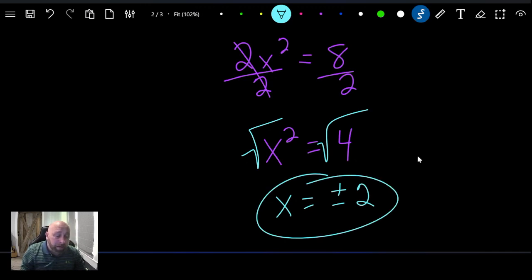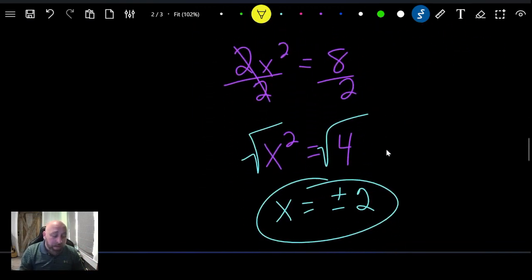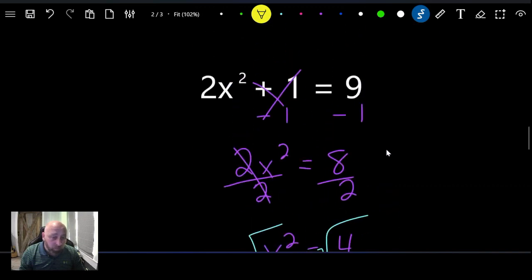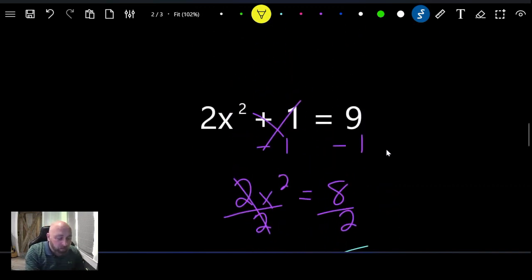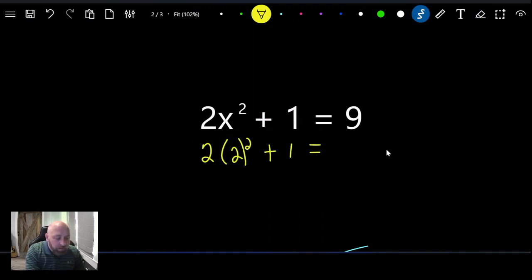Now you plug that back in. Now this is where I'm going to show you why checking these matters. Before you might have been like, oh, why do I even need to check these? Well, now checking them is very important because now we have this whole thing right here, and you can't just check it easily in your mind. You actually have to plug back in. So what if we put a positive 2 right here? 2 times 2 squared plus 1 equals 9.